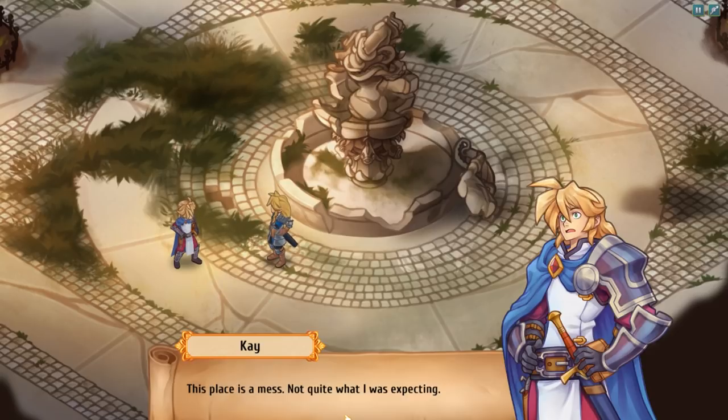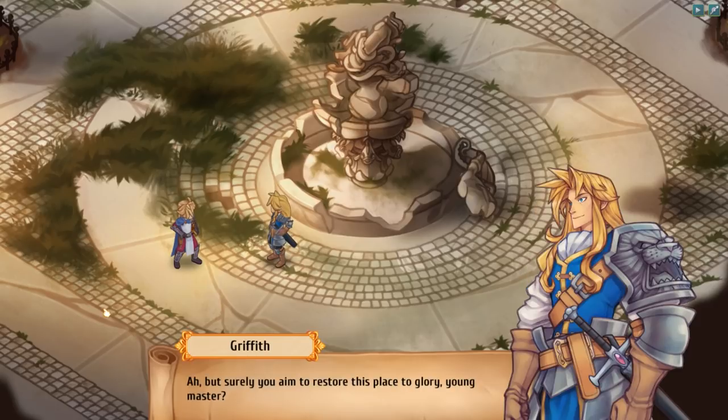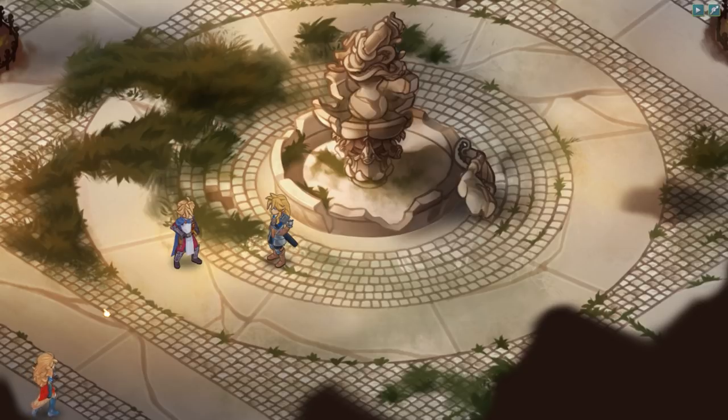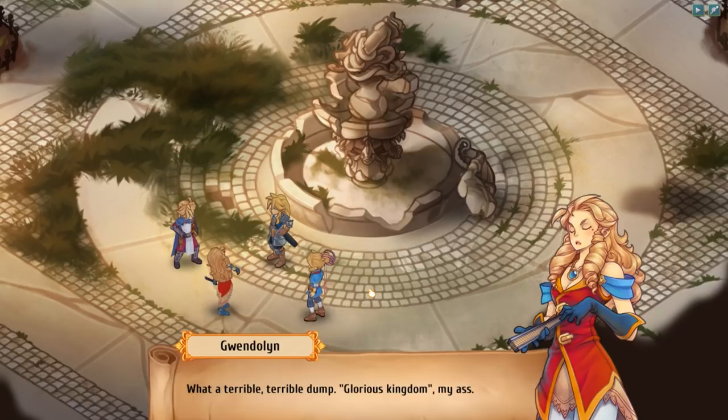So if I press A, is it gonna fast forward or is it gonna pop automatically in a good rhythm? Ah, but surely you aim to restore this place to glory, young master. You are, after all, its rightful ruler. It seems to be good. Well... Oh, here comes the sisters! So that is the brainy one and this, I think, is gonna be the adventurous one.